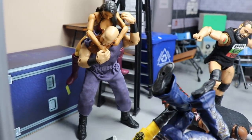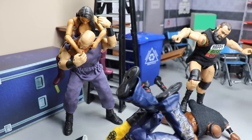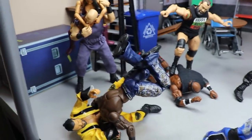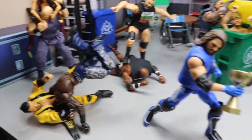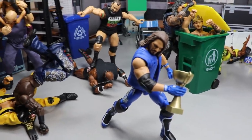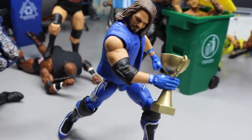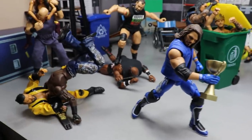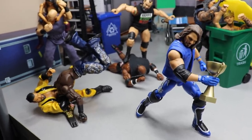I'm pretty impressed with how well the Zelina Vega figure is connecting to Eric Rowan — the articulation is a bit stiff but if you get the joints moving you can get a good pose going. While all this fight is happening, AJ Styles is exiting the scene with the Tuwaiq Trophy. This isn't what the trophy actually looks like — it's just a random trophy accessory I had lying around — but I had AJ Styles grab it and run the hell away.